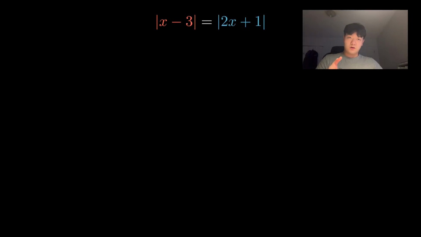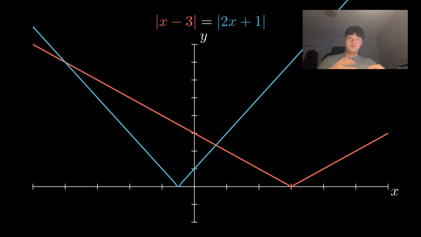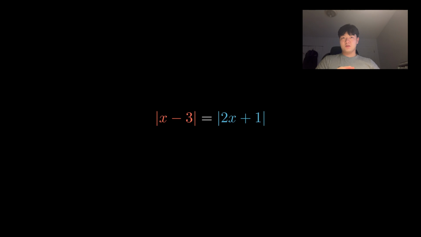When solving the absolute value of x minus 3 is equal to the absolute value of 2x plus 1, remember that absolute values talk about distance. Here, we're finding where two distances, the absolute value of x minus 3 and the absolute value of 2x plus 1, are equal, thus the equal sign. The trick is to break the equation into two cases. The first case is x minus 3 is equal to 2x plus 1. You simplify it, and you're left with x is equal to negative 4.